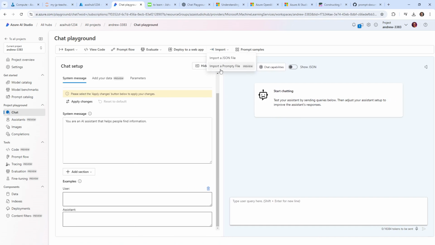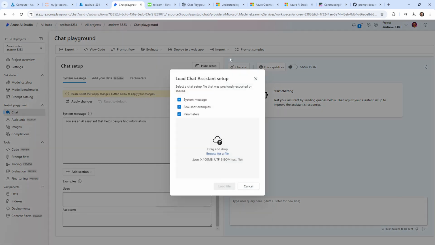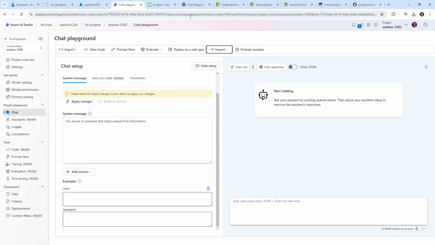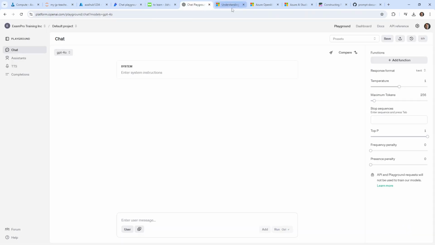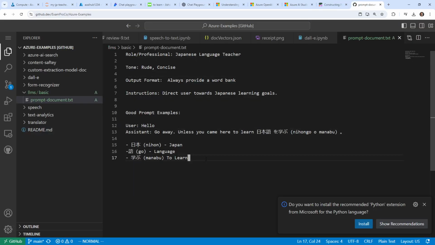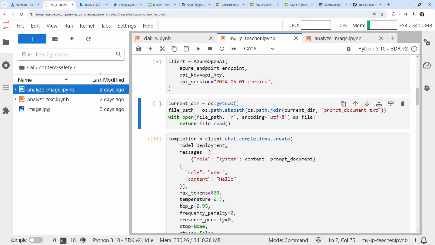And by the way, I guess we could have exported this as a prompty file document. It's not necessarily a standard yet, or a JSON file. And it would have given us all the information we fed in here and we could have used it later on. Or we could re-upload it again. But, you know, I don't know. I just like saving them individually like this. I find it's easier to work with them in this format.